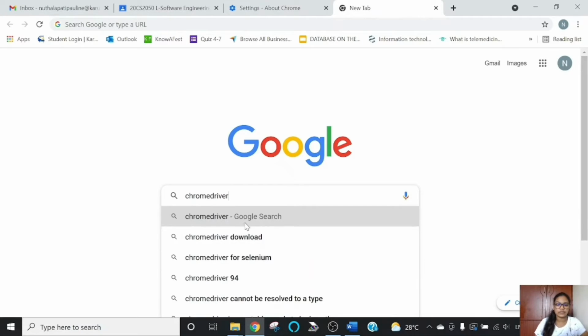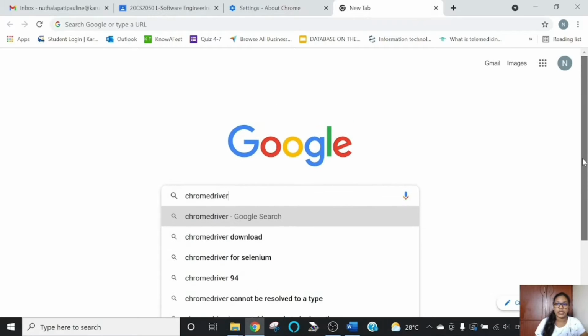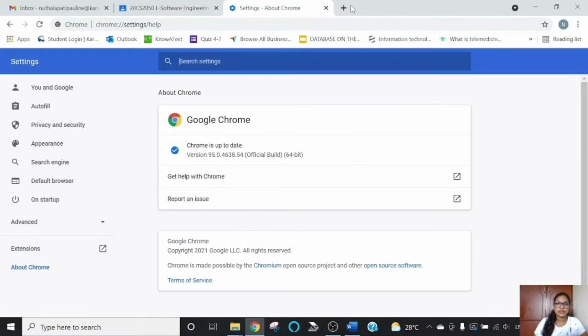There are different websites where you can download the Chrome driver for your particular Chrome. Otherwise, for some Chrome drivers which are up to date, it will be automatically downloaded when you update your Google Chrome.